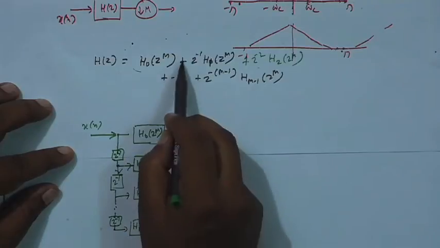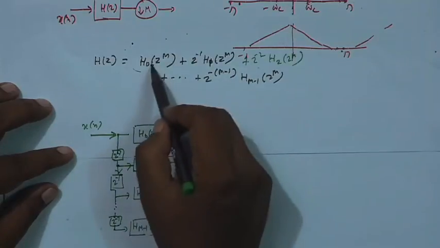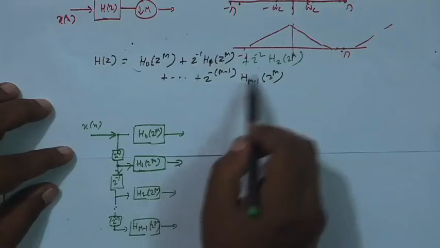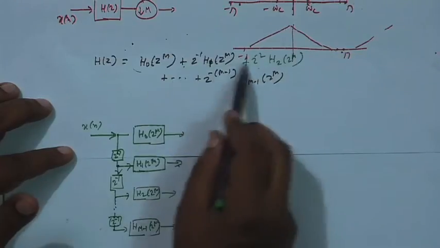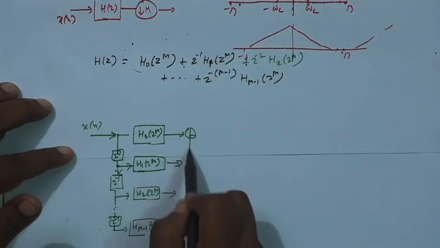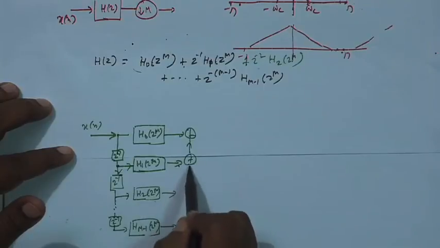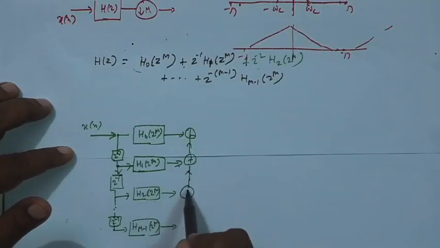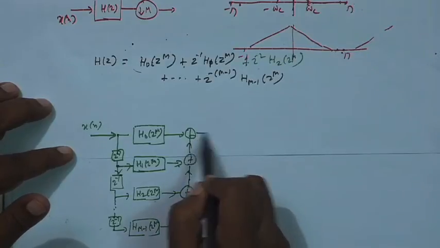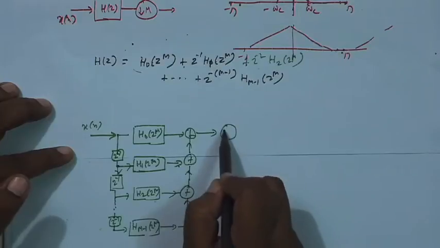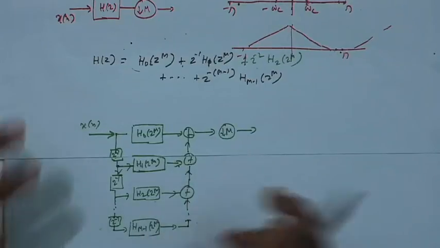and you have to add all of them because of this plus sign. So, x[n] into this coming here, x[n] into this coming here, x[n] into next coming here, all of them are to be added. So, you go on adding. An adder is always something which takes 2 inputs and 1 output, that is why we have to do so many additions. This is the output, and then you are decimating, right.